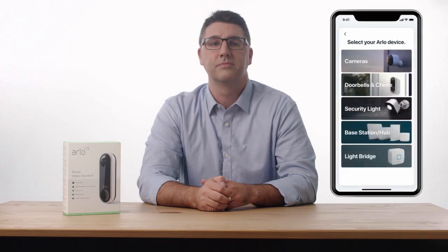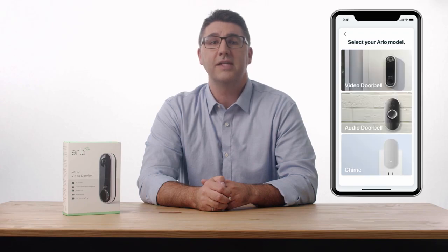Create an Arlo account if you are a new user, or log into your existing Arlo account if you already have one. Once you have signed into the app, select Add New Device. Choose Arlo Doorbell and Chime, then select the Arlo Video Doorbell. Let's get started with the installation.